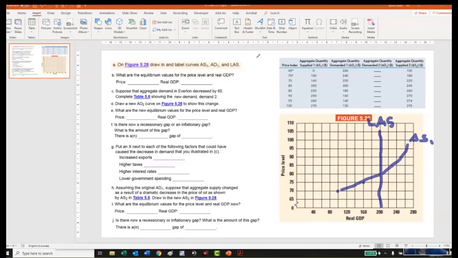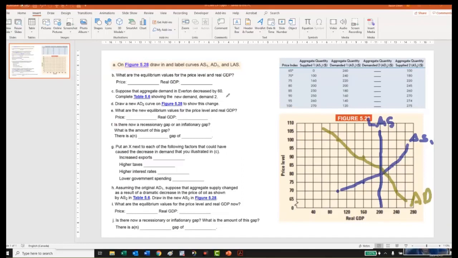I'm going to see if I can change the color of this. Okay, I found it. So for aggregate demand, we have that at 70, it is 240 here, and at 80, it's 200, that's here. Let me draw over that. Let's do 90 and 160, and then we'll just do 120. So the aggregate demand curve here, again, is supposed to be a straight line going through here.